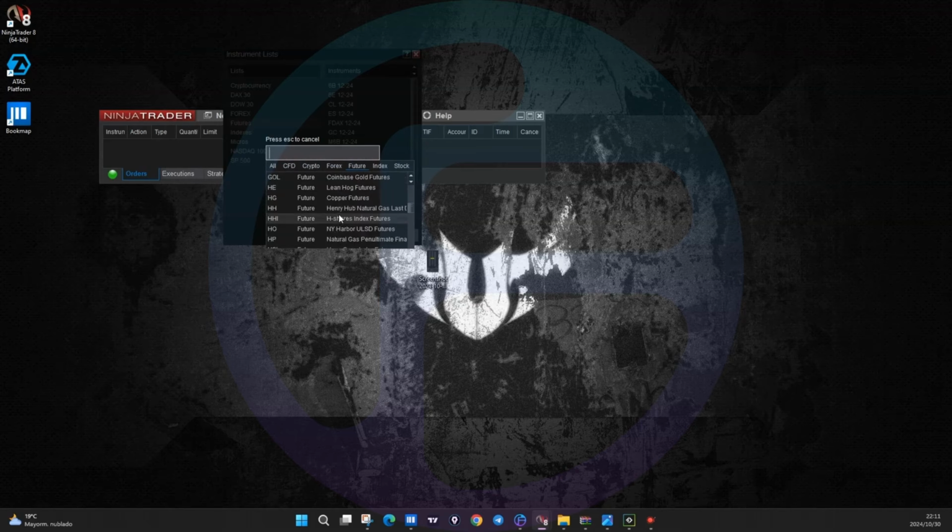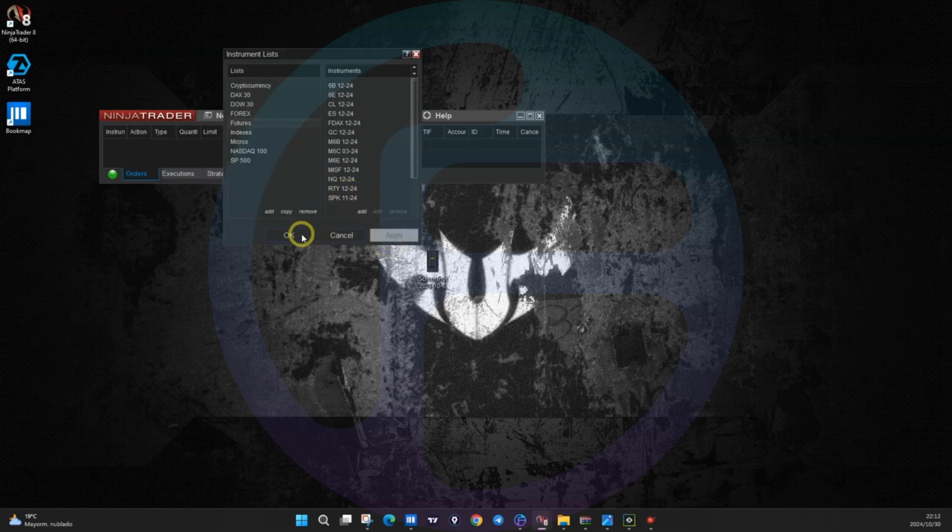For instance, let me tell you which symbol we should add together that I know and you know as well, because there are many futures symbols. Let's go into the micros. Guys, micros are the same as the main charts, but their volume is lower. And for those who don't have much money to trade in futures, they can use the micro chart, which is about 1/10 of the main market volume. And now we want to add the micro. Double click, apply, and click OK.